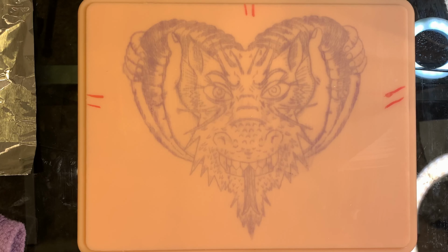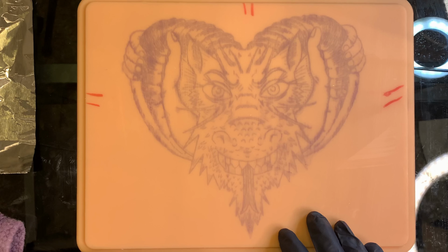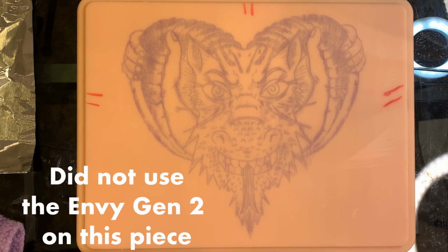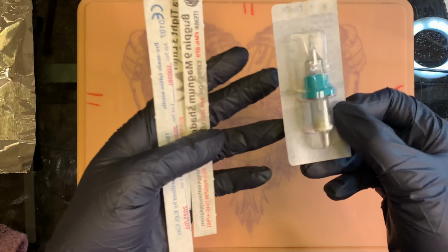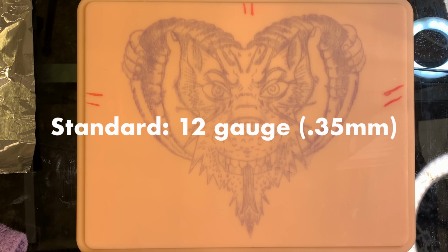Oh yeah. We are 24 hours later, and here is the Floaty Lady tattoo logo thing that I created. I don't want to test it too much, it looks good. This is the first project I will be completely committing to the direct drive, except maybe at the very end, I'll switch to that MV Gen 2 8 gauge cartridge to finish it off. So for the outline, I'm going to use a 9-round liner. These are 10 gauges. I definitely prefer those over the standards, I think, for size.